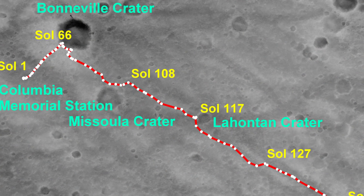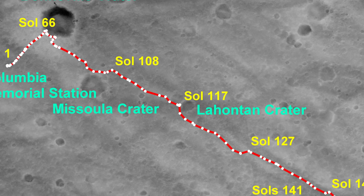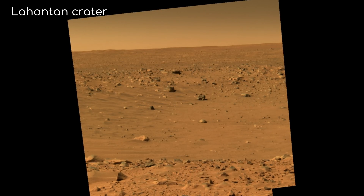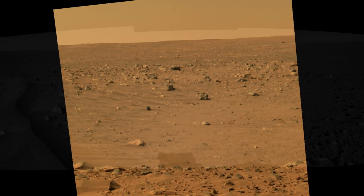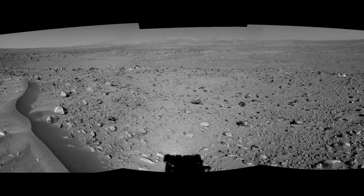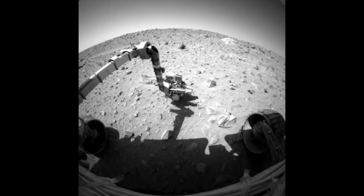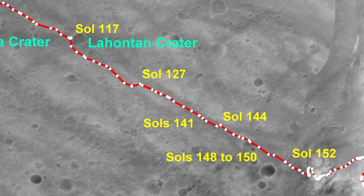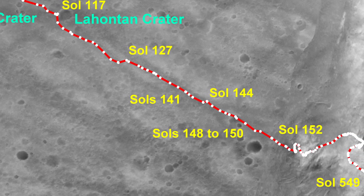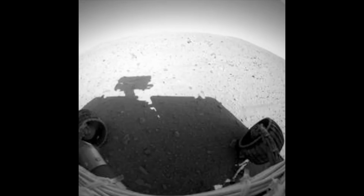This journey brought Spirit into contact with another crater. On Sol 118, already outlasting its original mission target, it reached Lahontan Crater, which was even smaller at 55m across and 9.1m deep, but it posed a serious risk to Spirit. On the south-western side of Lahontan was a long sand dune, a threat to the stability of the rover's wheels. Spirit couldn't risk coming into contact with this and toppling over, so the dune was avoided. Spirit's path to the Columbia Hills was a relatively straight line; it was directly controlled by engineers when the terrain became more complex, but otherwise largely safe to travel autonomously.